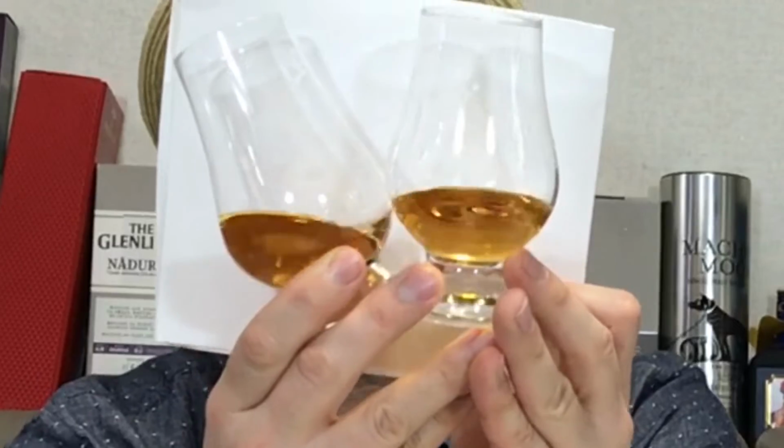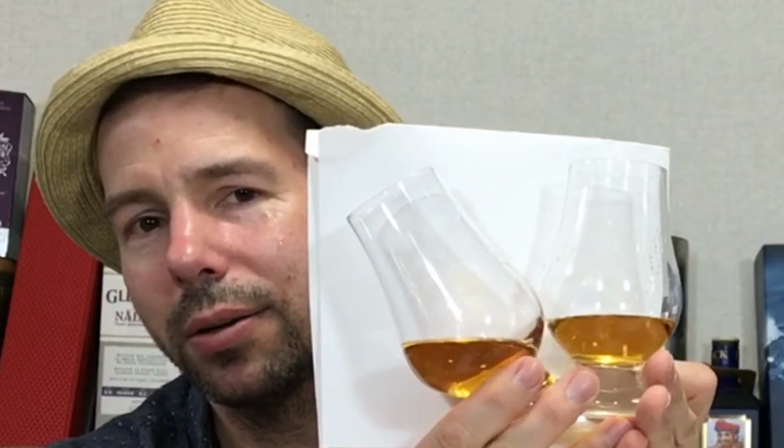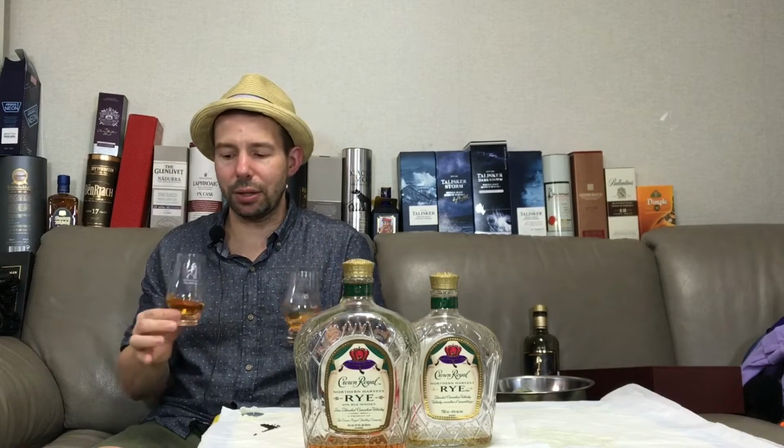All right, the color first of all. One thing I notice about this, and I'll let you see that yourself, is that these are actually different colors. The old version is slightly lighter, and the new version slightly darker. Can you get a sense of that there? Anyway, to my eyes, the old one, this, by the way, is a Canadian market whiskey, and the new one, which is an American market whiskey, these are about a shade off in terms of color. Anyway, interesting.